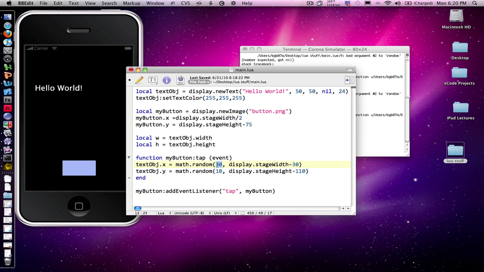Now we know that the X parameter looks at the middle of the object, so it's actually looking at about there on the actual hello world. So I need to consider the width and the height, or half of the width and half the height. So W divided by 2, and again subtracting W divided by 2, which will give me the middle of the object, or subtract the number of pixels that are appropriate so that it doesn't go off the screen to the left or to the right. And now let's do it for the Y parameter.